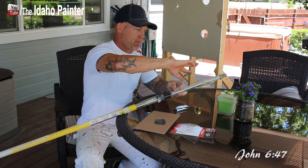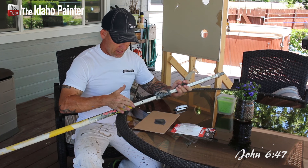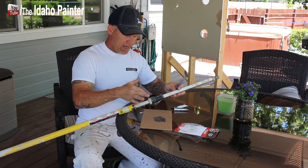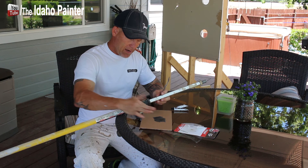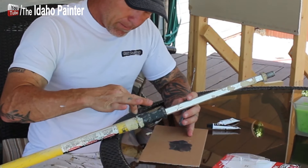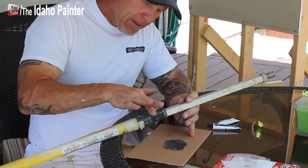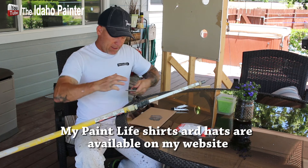Now I'm just going to apply some right around this crack — I want to glue all this together right there. Now I'm going to start forcing it down into the crack. I think that's going to use all this up right here. I'm just going to force it — put that on and start forcing it down into this crack to fill it all up. Then once I'm all done, I'm just going to run a screw right in here to help reinforce it.